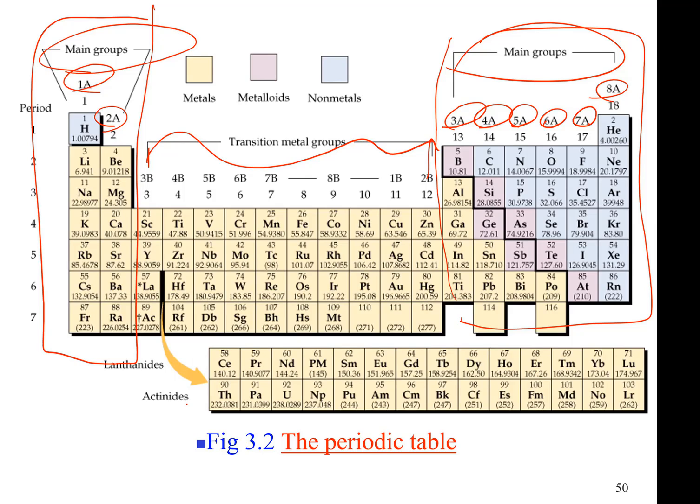And these are called inner transition metals. For these also, what we said is not valid. You cannot determine the number of outer shell electrons simply by using the column number, which is followed by a letter. Now, in the newer table, you may not see these numbers which are followed by A, but you can predict them. In the newer table, you see column 1, 2 going all the way to column 18.